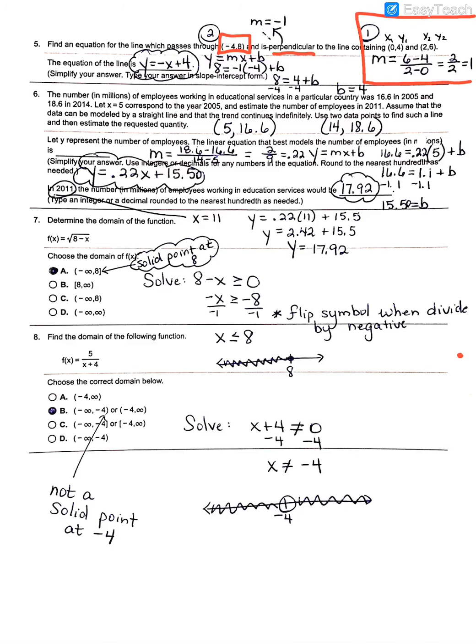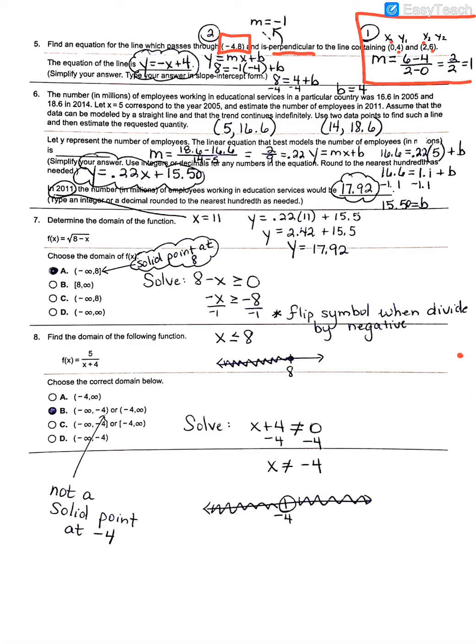So remember, on slope, you're taking your y2 value, which is 6. You're subtracting your y1 value, which is 4. Then you're taking your x2 value, which is 2, and subtracting your x1, which is the 0. So 6 minus 4 gave me 2. 2 minus 0 is 2. And when I reduce it, I get a slope of 1.